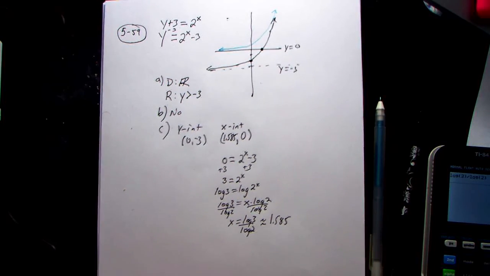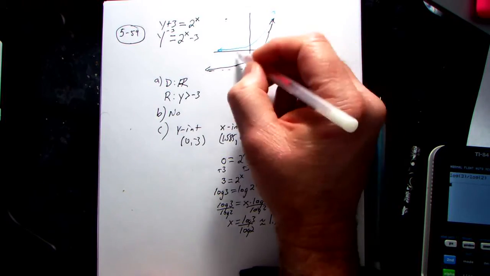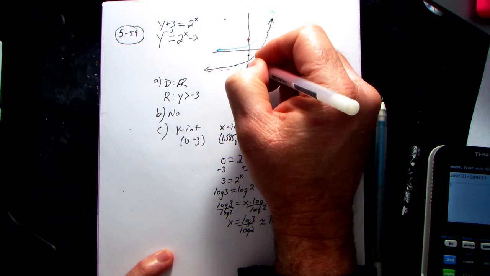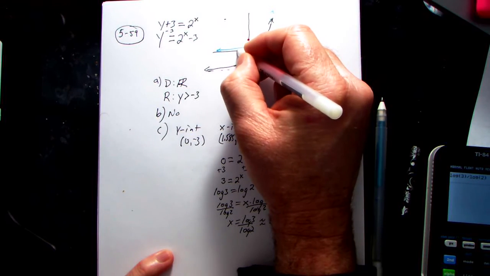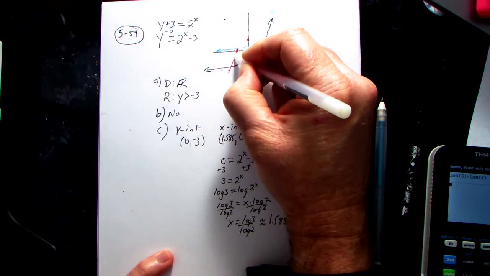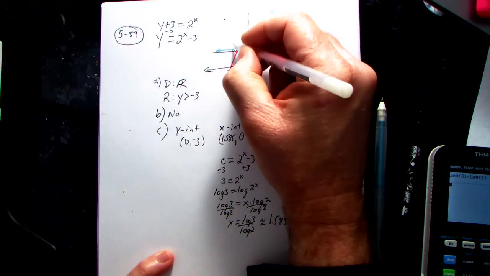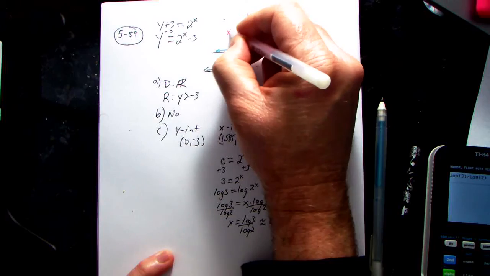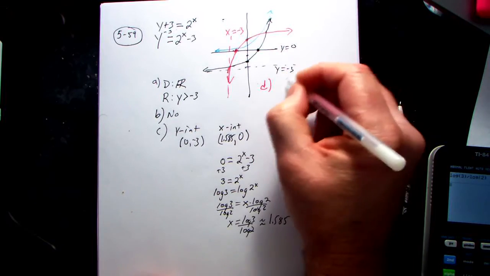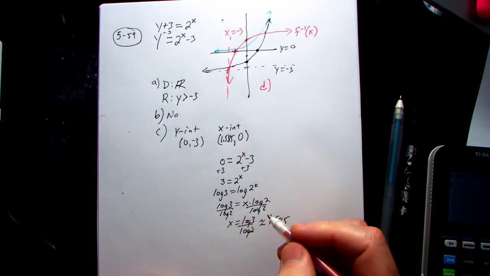The inverse is the reflection over the line y equals x. Another way of thinking about it is every point changes its x and y coordinate. So your x-intercept now becomes your y-intercept, and your y-intercept now becomes your x-intercept. -2, so about right there. And so your graph is going to look like this with an asymptote right here. So your asymptote is now going to be at x equals -3. This is for part D. That's the sketch of f inverse of x, your inverse.